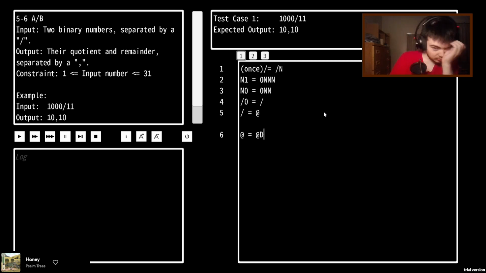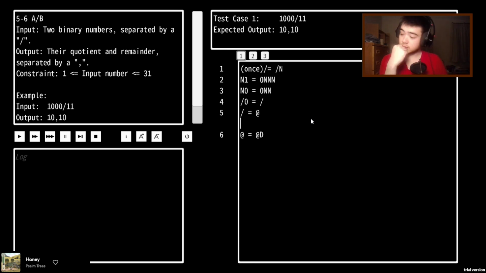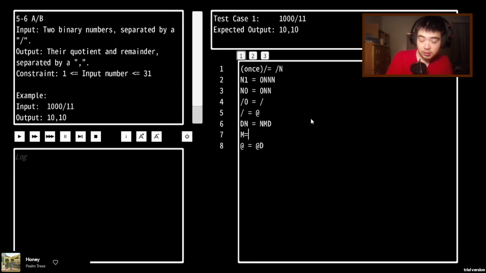We'll do this. I guess what we can do is DN becomes NMD, where after all that's done, D gets deleted.